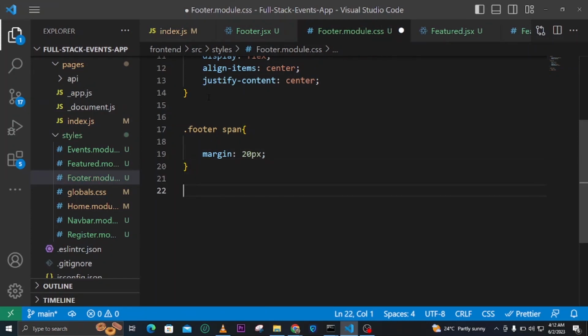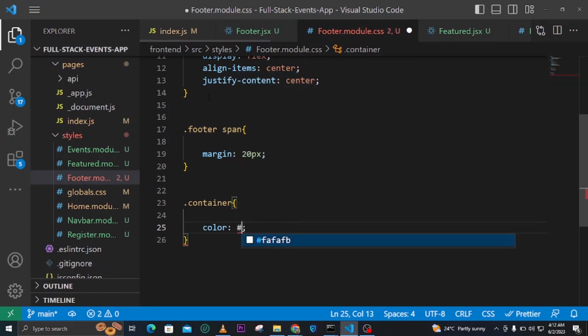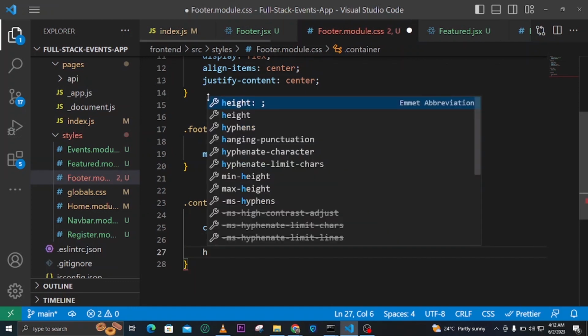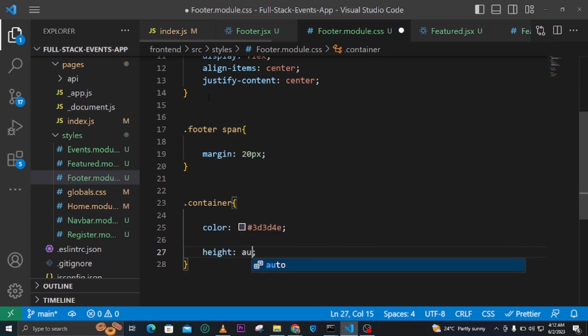The other thing we need to do is now we can specify a container here, and our container we start by giving it a color, and this color will be hash 3D3D4E, something of the sort. So that color there. The other thing is that we need to have height. So we have to have the height of auto actually.